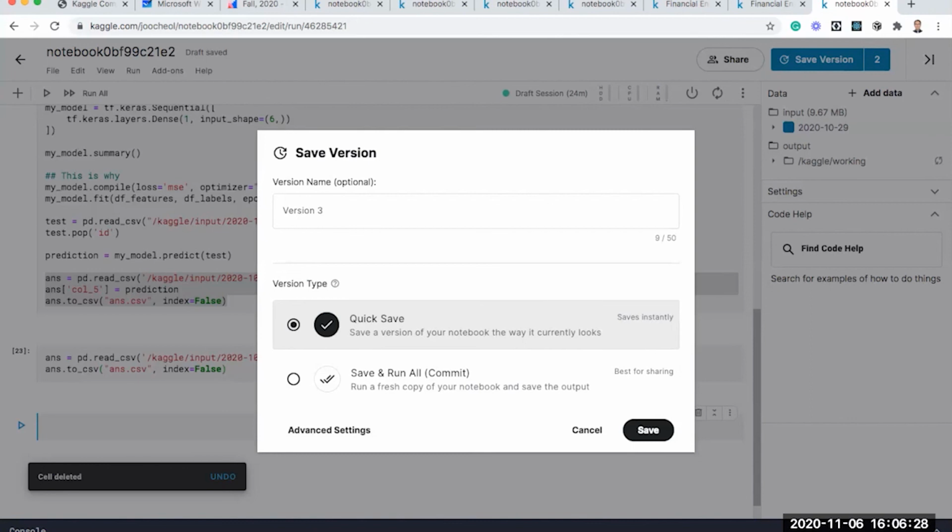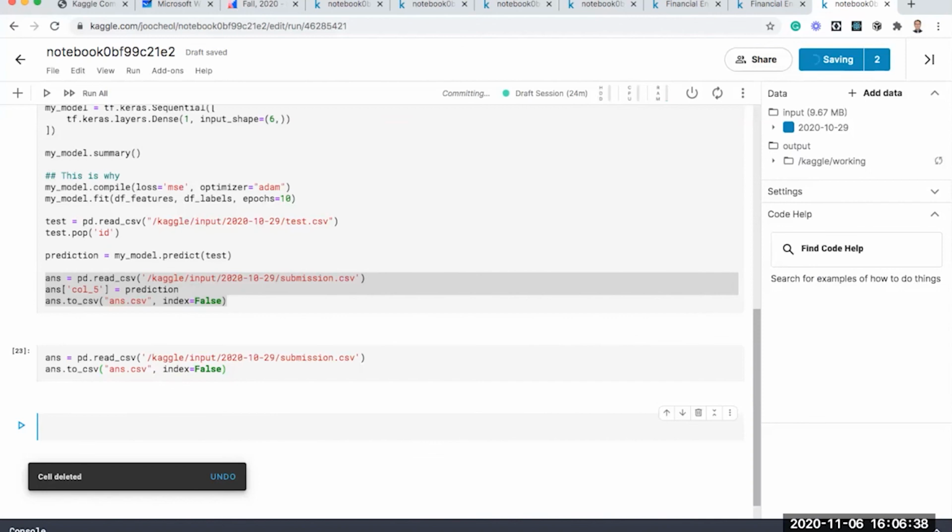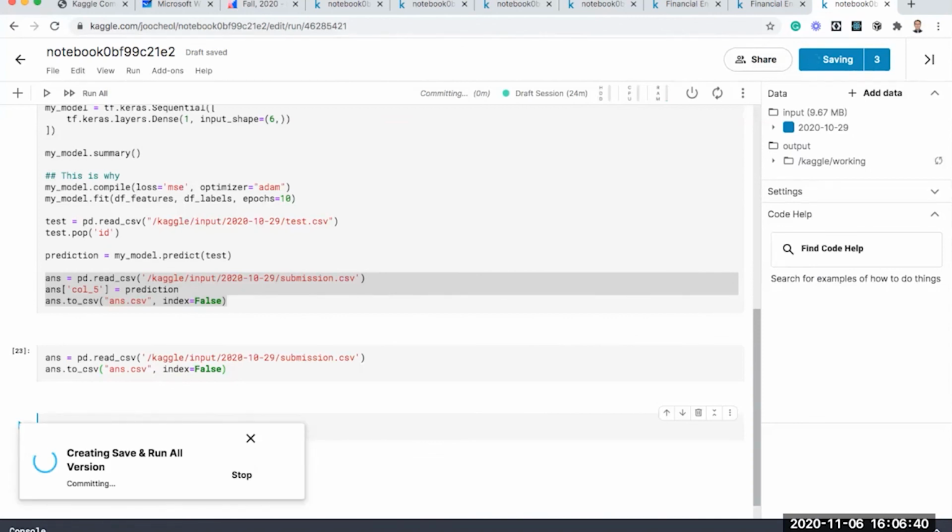One is quick save, the other one is save and run all. And you should choose the second one, and then save. Then it will automatically save all your code and rerun your code and make output files for you.